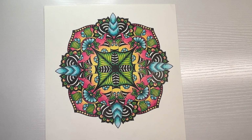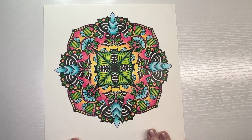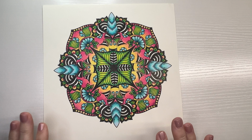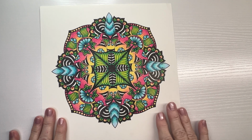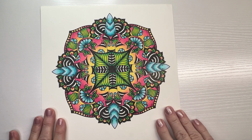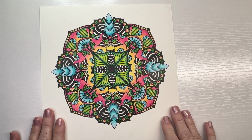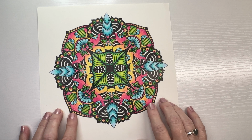First page, and I can't remember if I did this actually in March, maybe instead of April, but either way I neglected to include it in the March video if this did happen in March. This is a mandala by a very delightful woman who goes by the business name of Tilly Leora on Instagram. She contacted me to do a collaboration, so we swapped mandala pictures, and this is one of her designs, and I colored this.